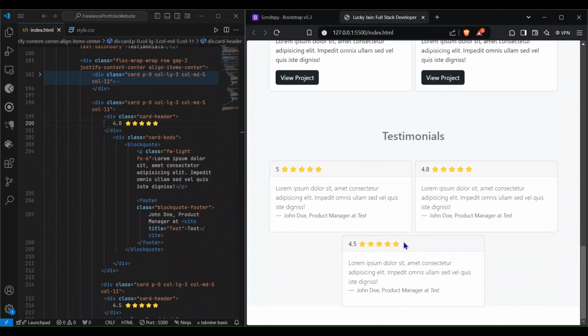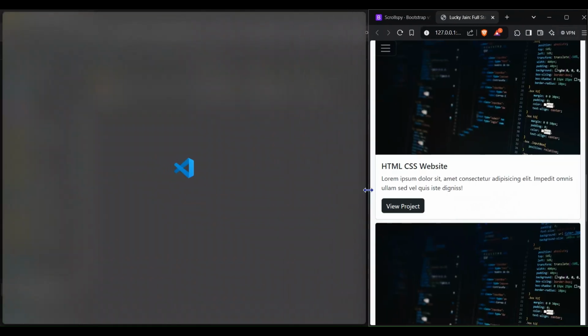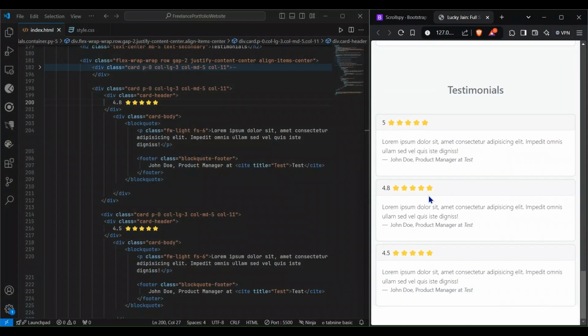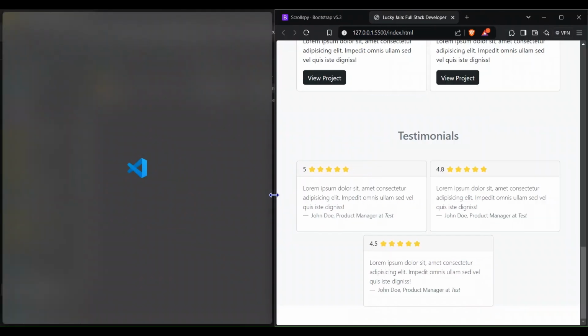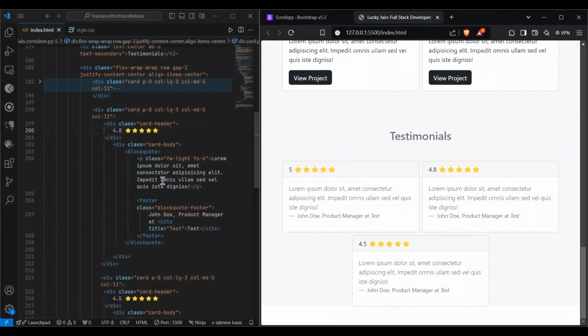I mean, emojis are not a long term solution for the ratings. So basically you can use the font or some icons. Okay, that's up to you. And with this, the testimonial section is also done. It is completely responsive. Whatever we are building is completely responsive because that responsive thing is already handled by Bootstrap for us. Okay, with this you are done with the testimonials as well.